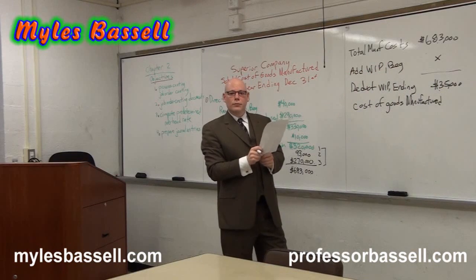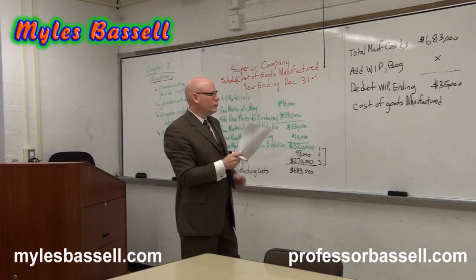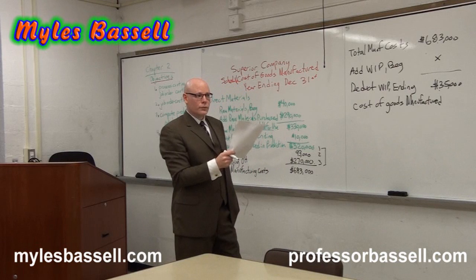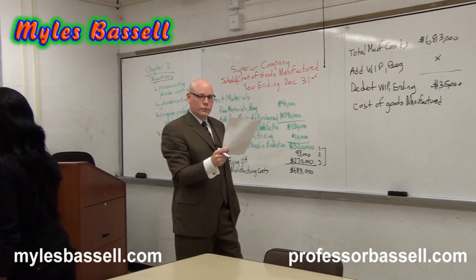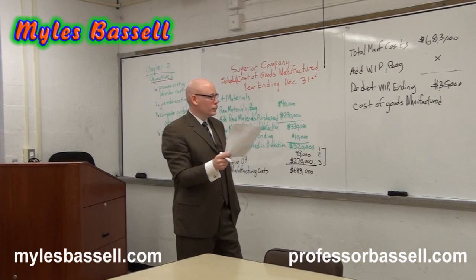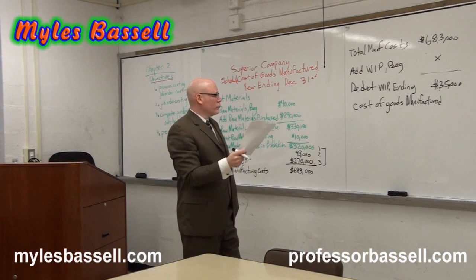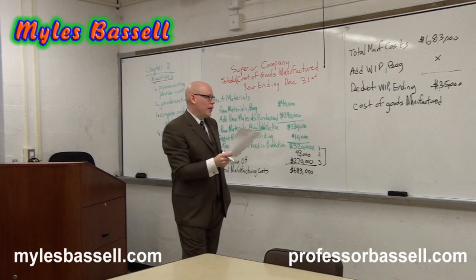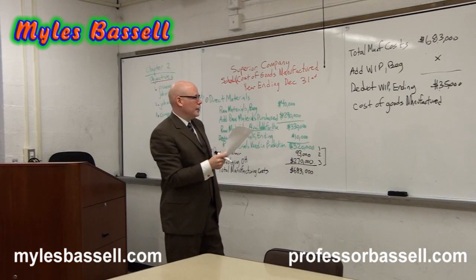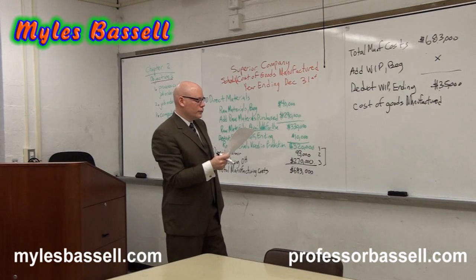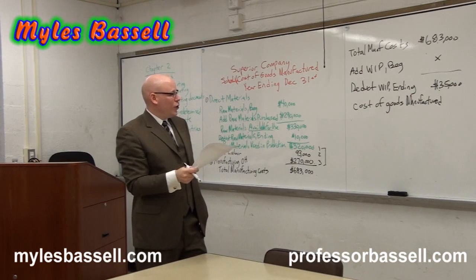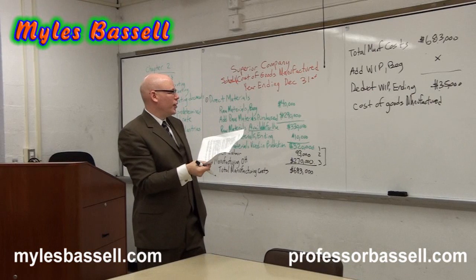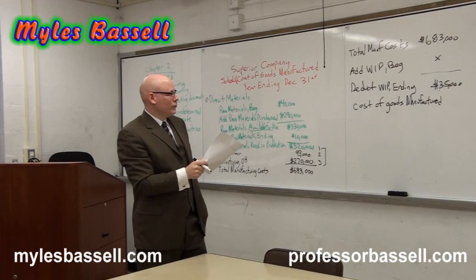I have a question for you. The 690,000, the cost of goods manufactured, technically wasn't even given to us in the problem. If you look on the side, the check figure in the book, that's where I got that number from. So if that number wasn't given to us, would it be possible for us to find the beginning work in progress without it? Not in this scenario. They don't give us enough information to calculate that. But it depends on the information given in the problem. Okay.